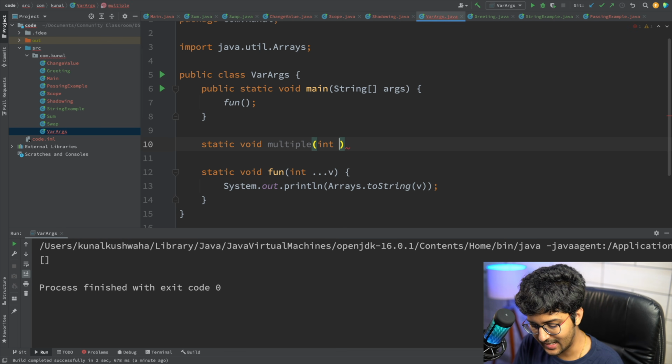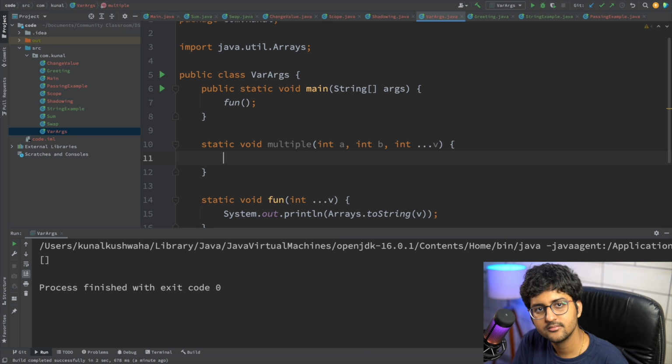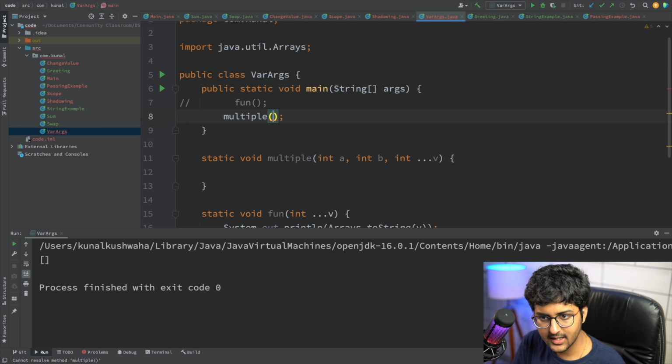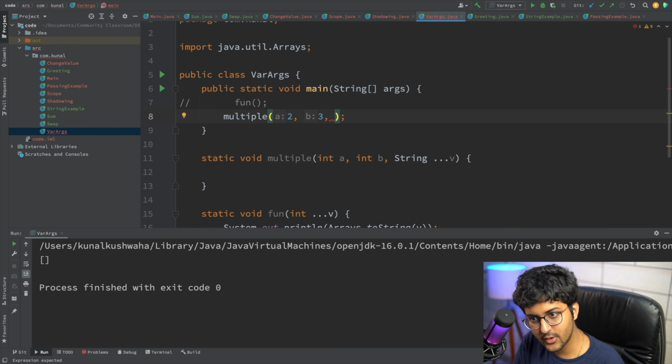For example, you can add int a, int b, and then you can add an int variable number of arguments. That is also totally possible. If you want to call this, you're basically going to do something like this. Let's say I add some string over here.